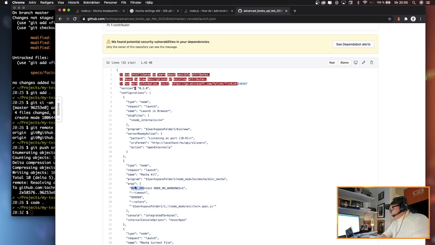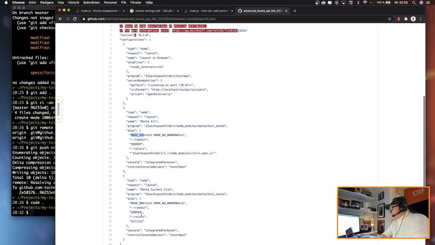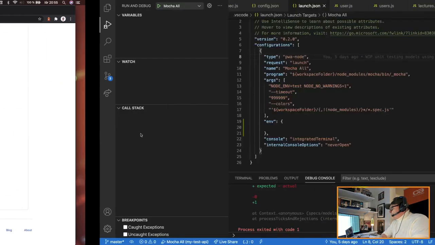Oh, here I used the same thing. But it was type of node. It wasn't the PVA. So try that.